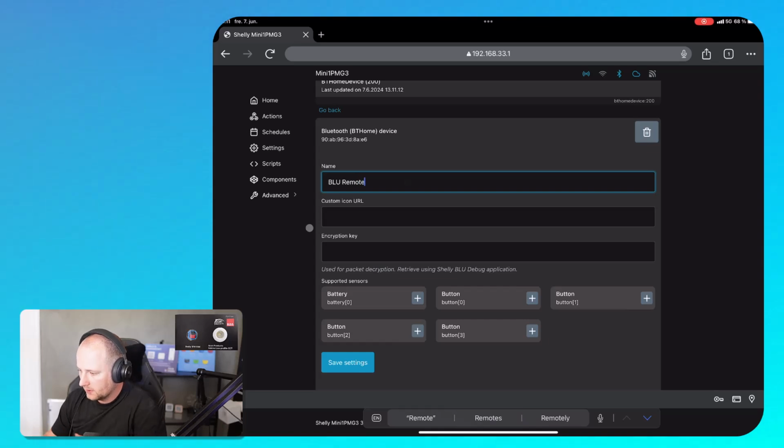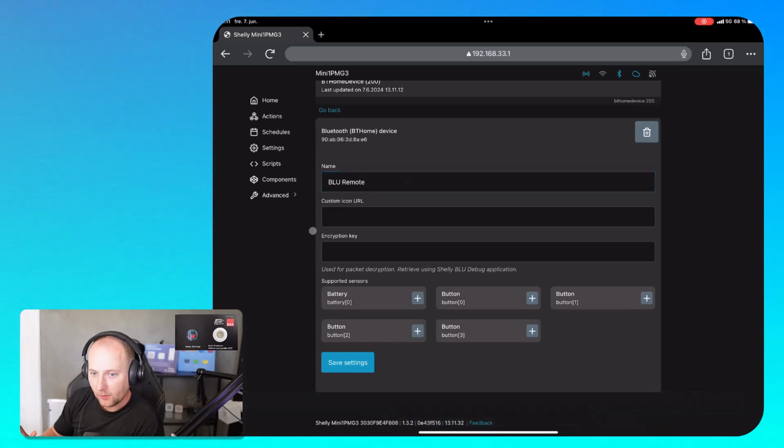Like that. I've given it a name now, and now I need to define what sensors I would like to include, what kind of sensors I would like to use. So you can see that the supported sensors for this device is battery status. It is button 0, button 1, button 2, button 3. So instead of calling it button 0, I would rather call it button 1. The thing is that Shelly always starts from 0, also when it comes to the relay. So if it's a two-channel relay, they're called relay 0 and relay 1, but I prefer to start with 1.